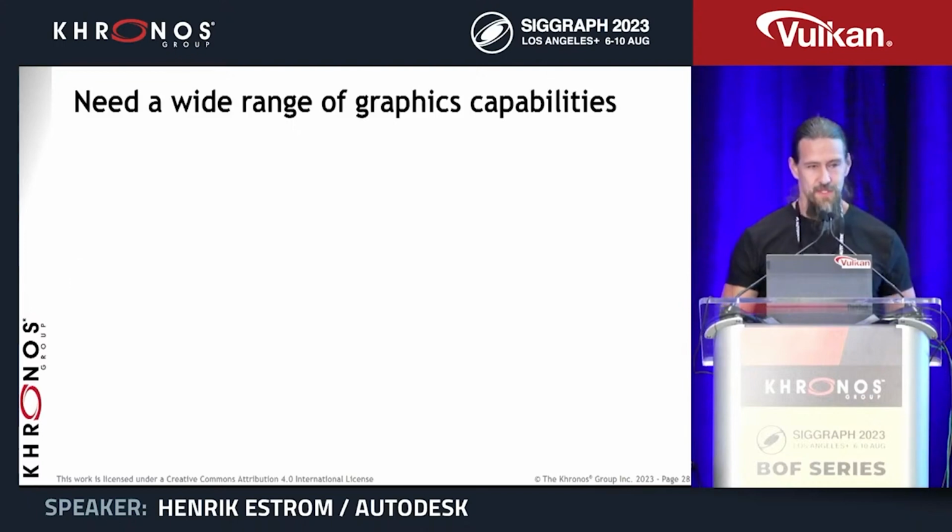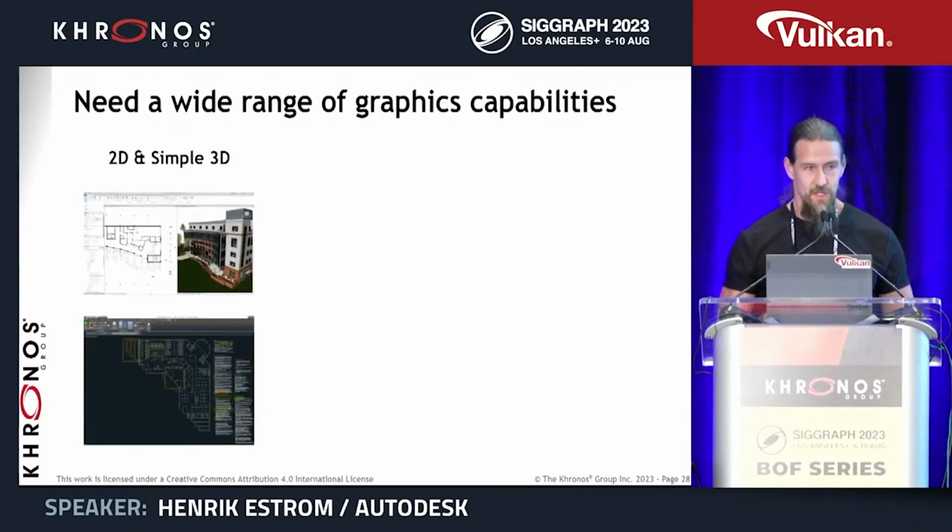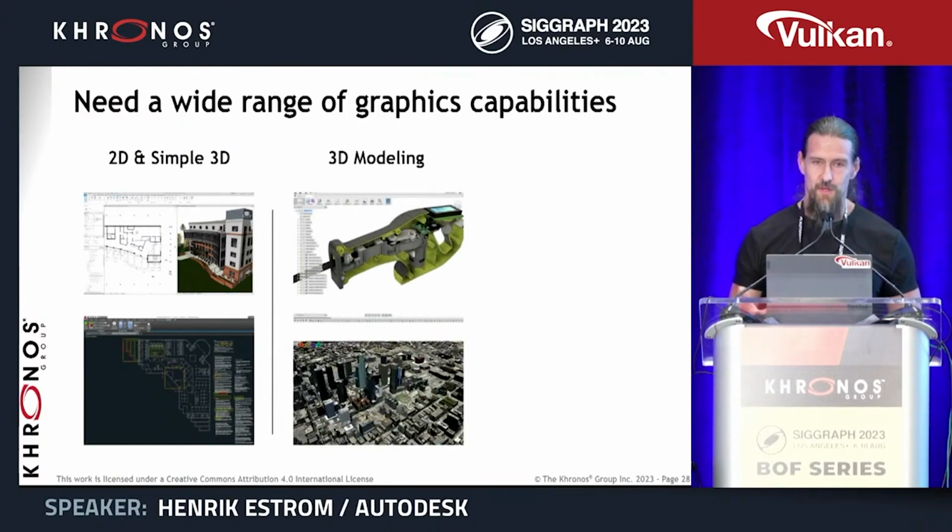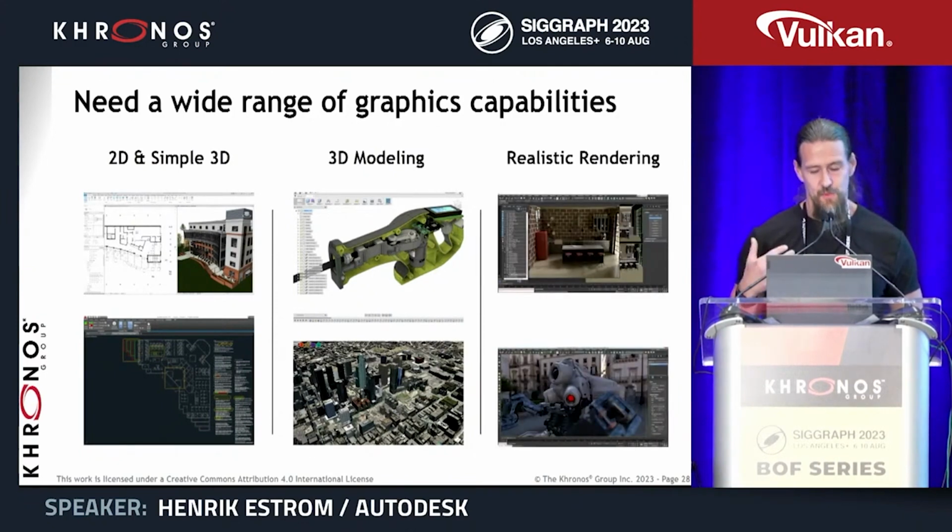So across these products, we have a need for a wide range of capabilities, ranging from 2D drawings, more simple types of 3D scenes, typical 3D modeling workflows where you might have some simple shading just to be able to read surfaces and so on, but you typically don't have any texturing or advanced lighting or things like that, and that might actually be in the way for your particular workflow. And then we also need to support realistic rendering where you want realistic materials, lights, shadows, reflection, glow illumination, and so on. So most of our products need to support all these different styles of graphics. It's a pretty broad range that we need to cover with our graphics stack.